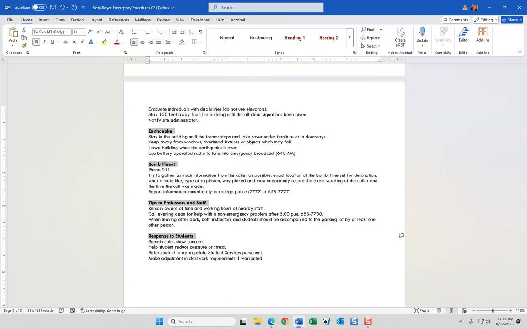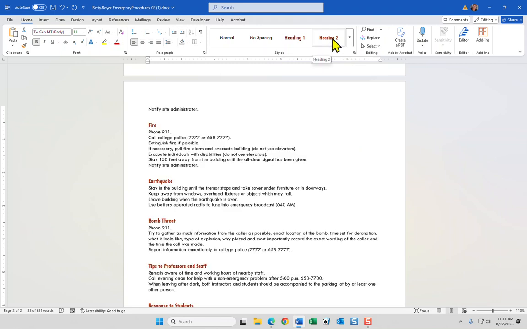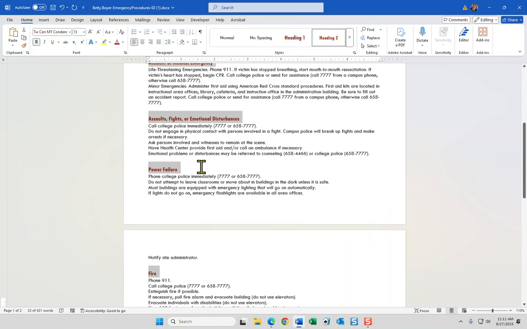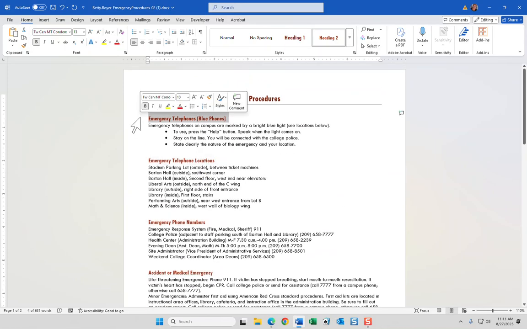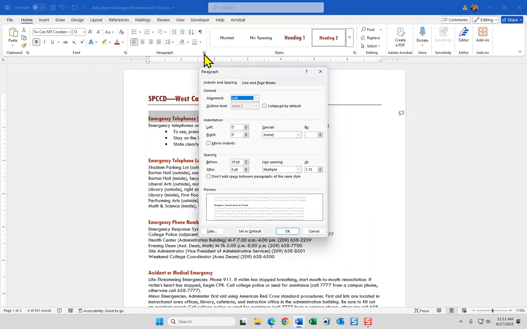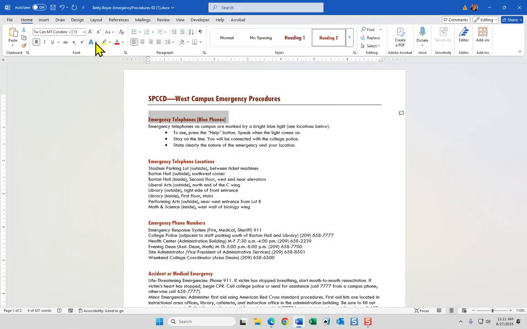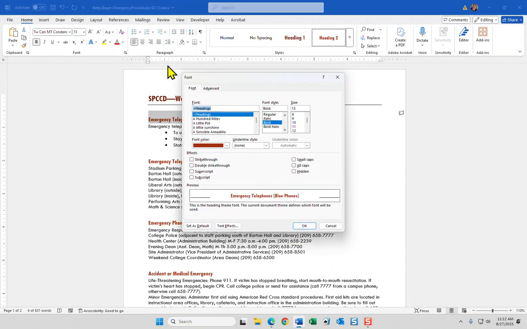Okay, so to each apply heading style 2. So I've got those selected and we're going to do heading style 2. It says to select the first heading style, which is emergency telephones. And then we're going to change the before spacing to 12. So you want to say, okay, do I need to after? Nope, it says apply small caps. Remember that's in our font group here. So we're going to do small caps. I'm going to say, okay.